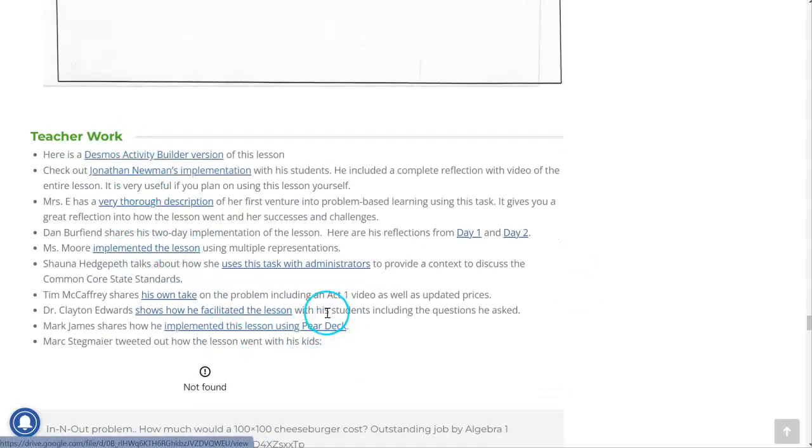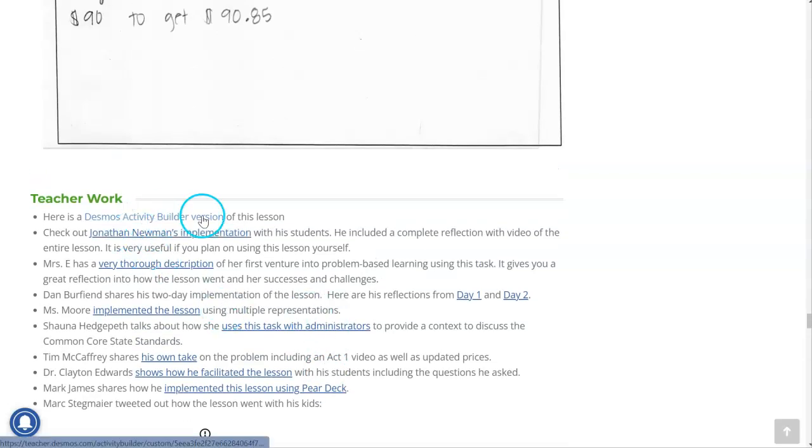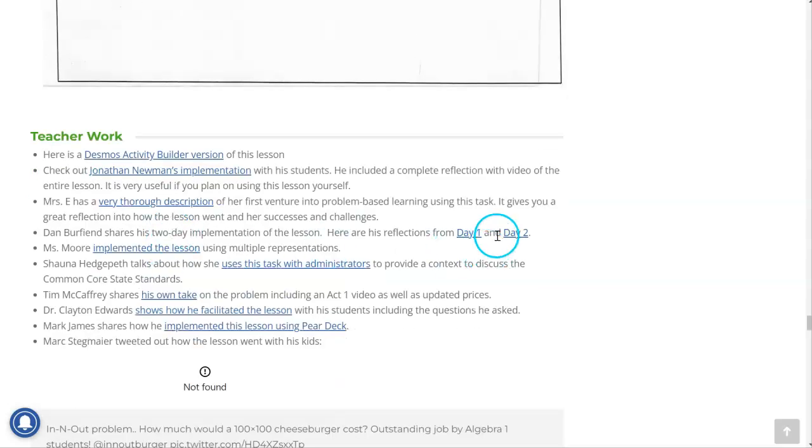Now down at the bottom, I wanted to point this out. The first is the Desmos activity version that he created that basically has a place to put all this. So you could use that. It doesn't have much more than you see on this site, but it does just give them a place to record their answers. I would do the building thinking classrooms and not do a Desmos activity for this one, but that's, of course, up to you. He gave another example. I haven't reviewed this one yet. Jonathan Newman's. This one's a problem-based learning with a very thorough description of what she did. Another person did it in 2 days and showed all that they did.